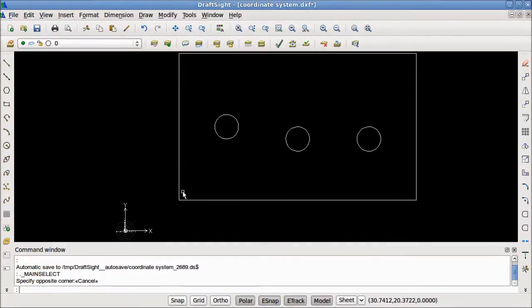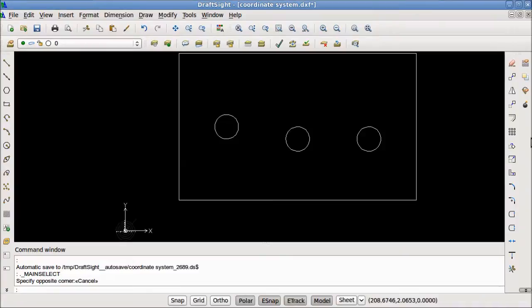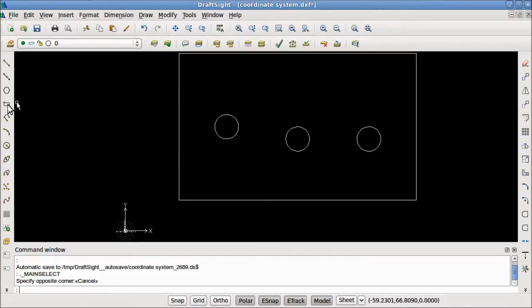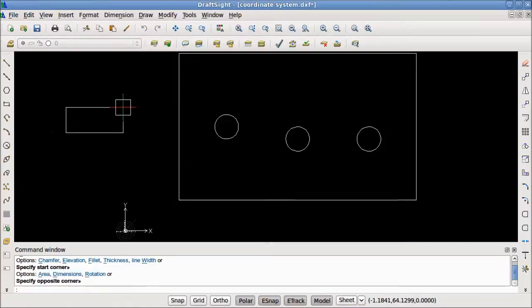Now let's take a look at the explode command. According to DraftSight's help file, the explode command breaks up complex objects into their component entities. So far, the only object that we have worked on that can be exploded is the rectangle. The rectangle is made up of 4 components, however, they're treated as if they were one entity. For example, if I select one side of a rectangle, the entire rectangle becomes selected. To be able to modify specific components, we need to break up or explode the rectangle into separate entities.